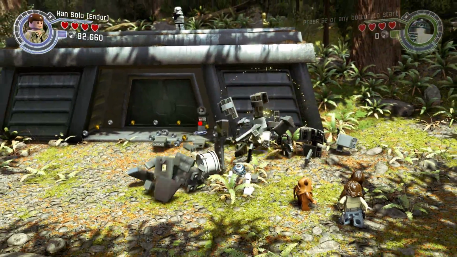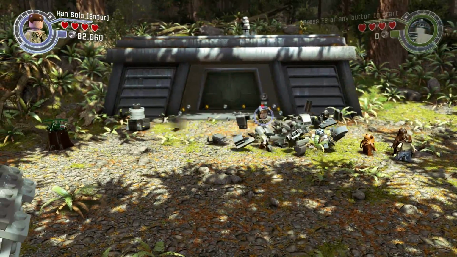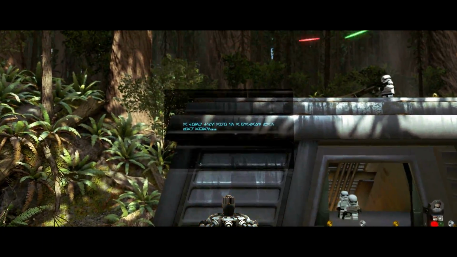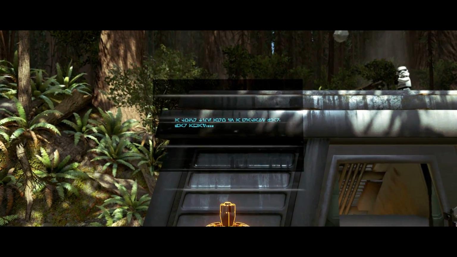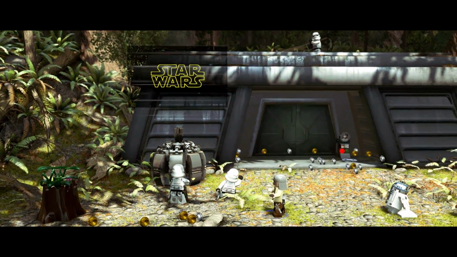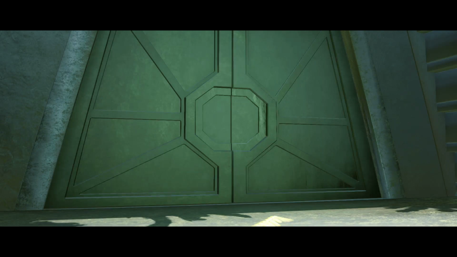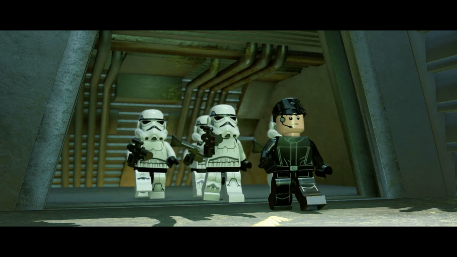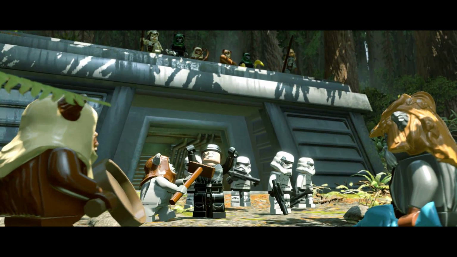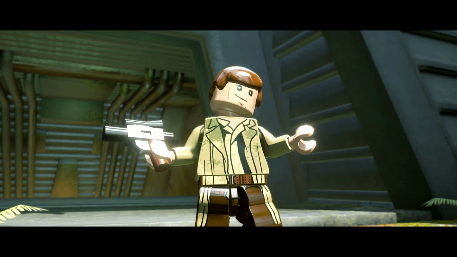Let's see what it builds into over here. It's a movie projector with Star Wars on it. Interesting. And I guess that distracted them.